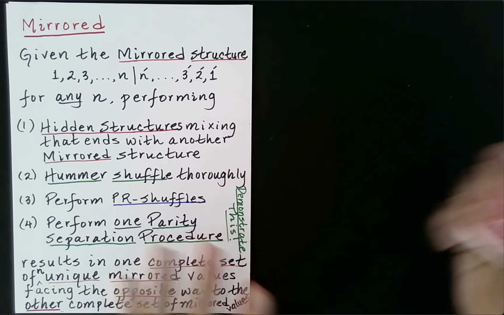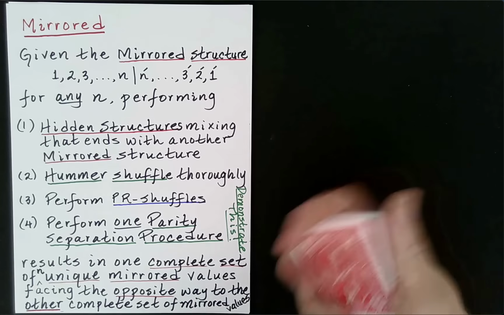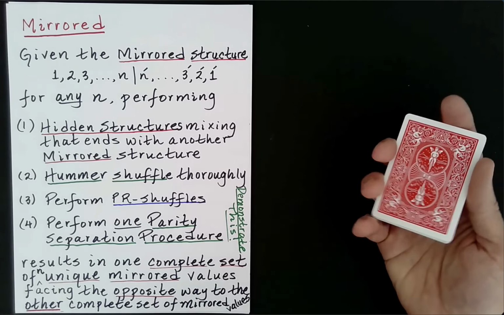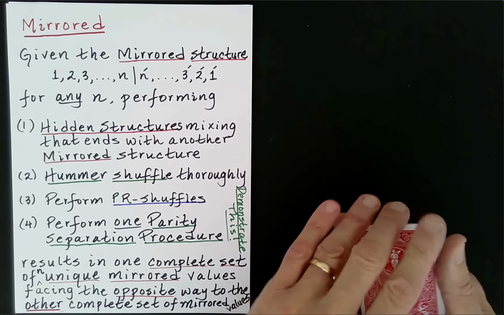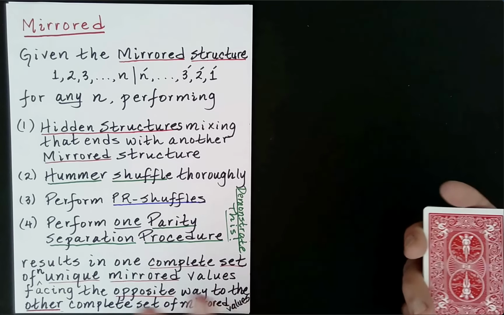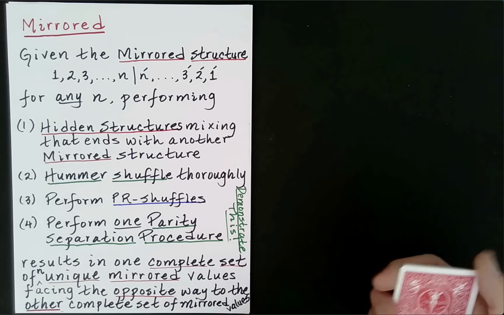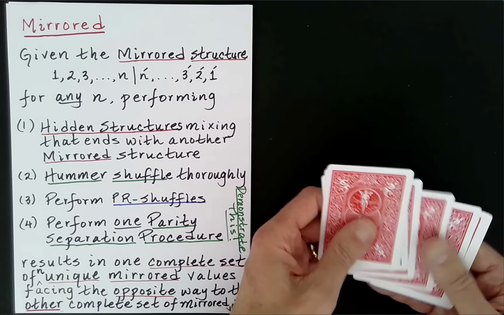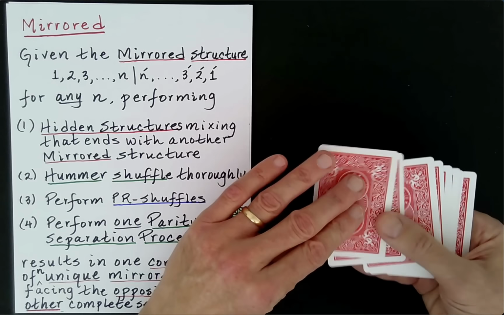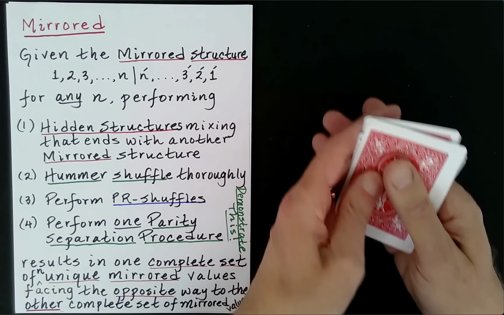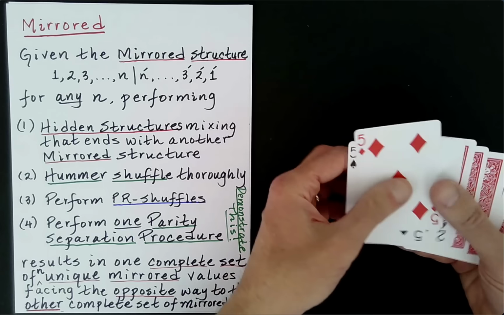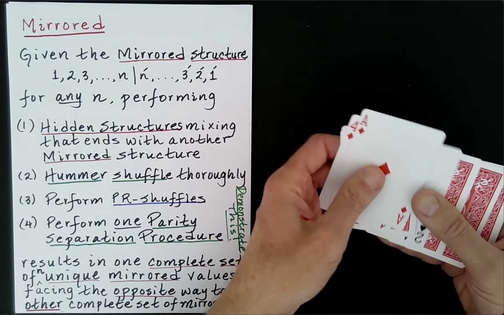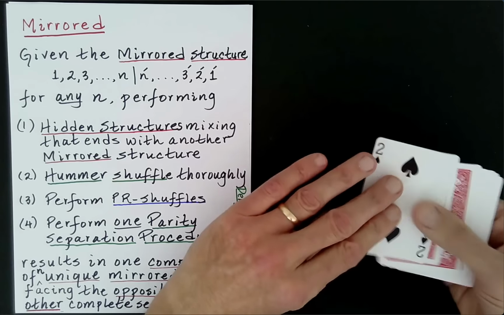So you mix this probably more than the spectator can handle in terms of their patience for the whole process. But now the Hummer shuffle is so different that they normally kind of wake up. They go, oh, that's different. So we can do a random cut, flip 2, random cut, flip 2. I always seem to do that. Random cut, flip 2, random cut, flip 2.